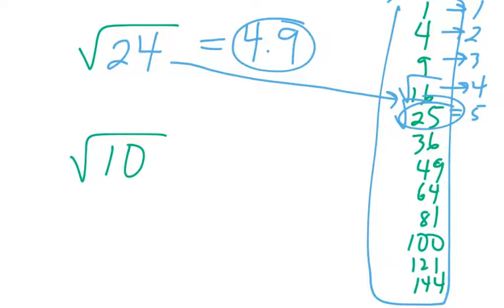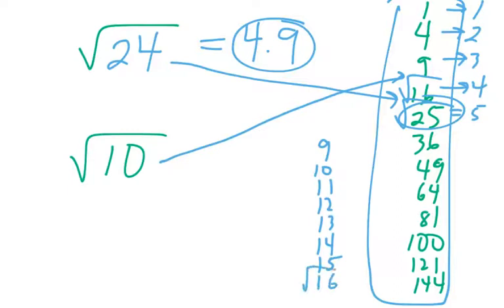And then finally, the square root of 10. If you look at the square root of 10, it's going to be 3 point something because the square root of 9 is 3, and 10 is a little bit bigger than 9, right? Now, you have to be careful here because between 9 and 16, there's not as many numbers as between many of the other perfect squares, so it's a little bit easier to estimate.